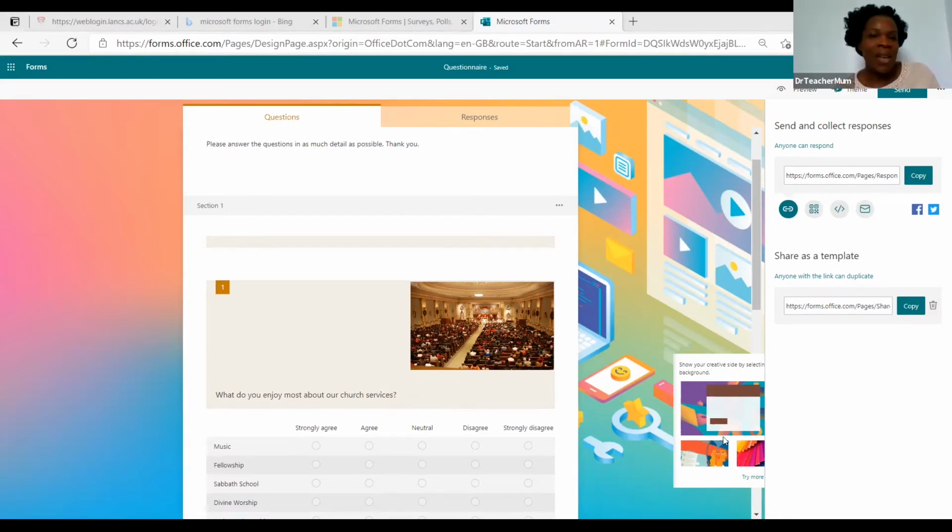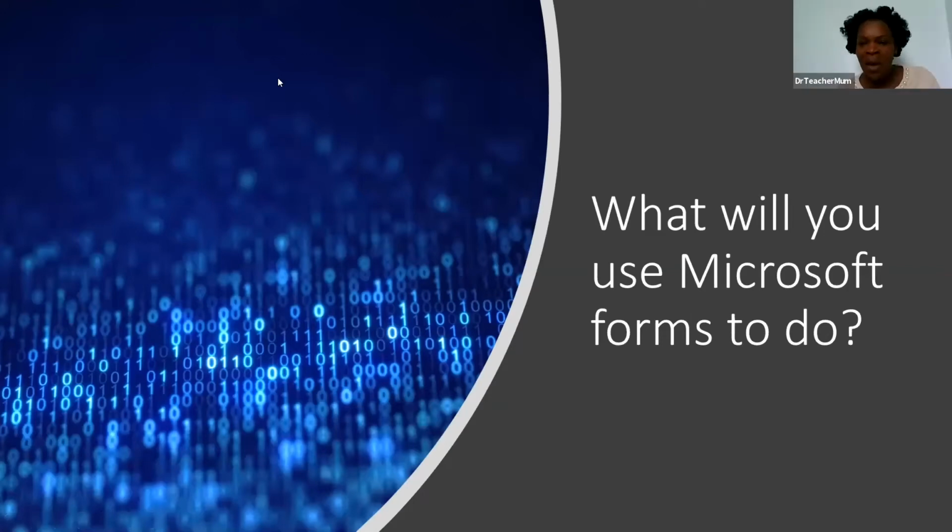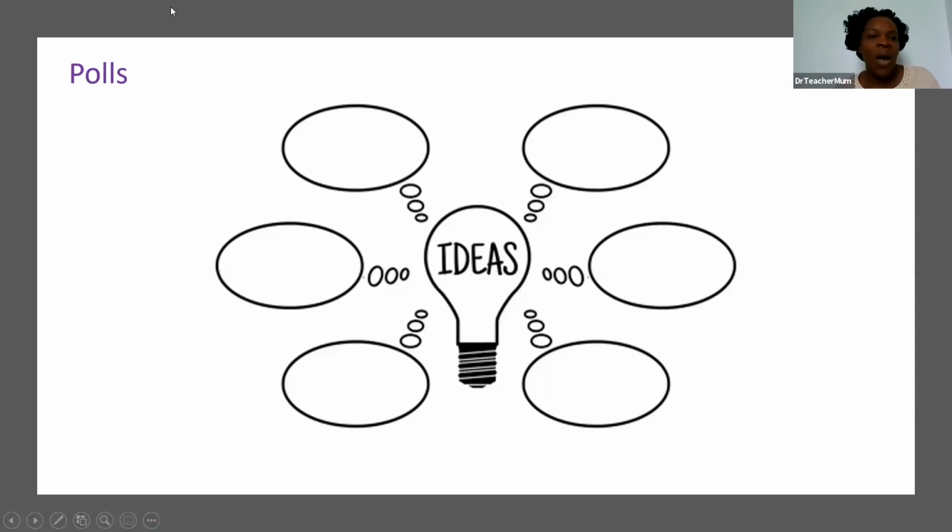So it's the interactive bit of it. Talk about what we will use it for. We're going to delve deeper into that. So I need you to come up with ideas now. And when I say polls, I'm saying, okay, what are you going to use the element of polls for in your department? Because if we have enough time, you're going to go to breakout rooms and try to start to work on a poll for yourself, or a survey for yourself, or a quiz for yourself. So at least we leave here today having started to create something for ourselves. So then when we go onto Microsoft Forms, we have the template already, the questions that we'd like to do.